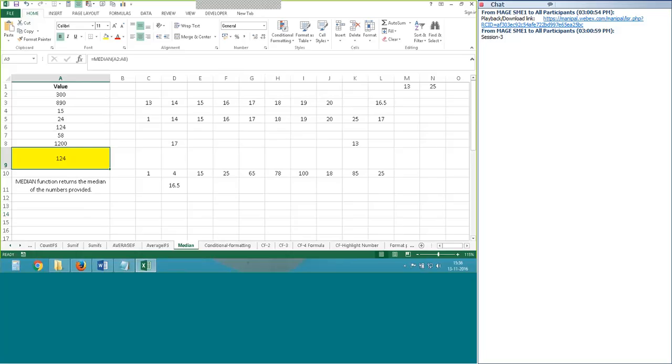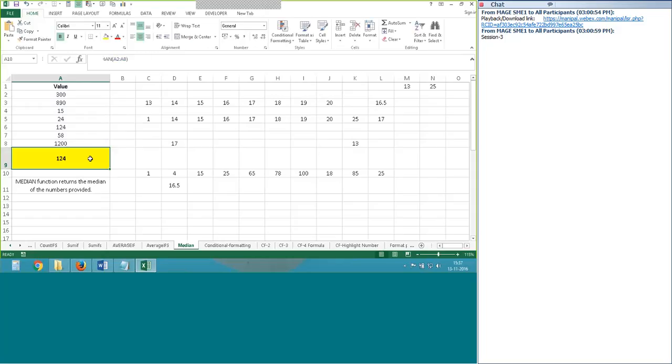At present I am getting 124 as the median. So how to write? Is equal to MEDIAN, or you just type M and you will get MEDIAN, into bracket. So these many values, this to this, bracket close.